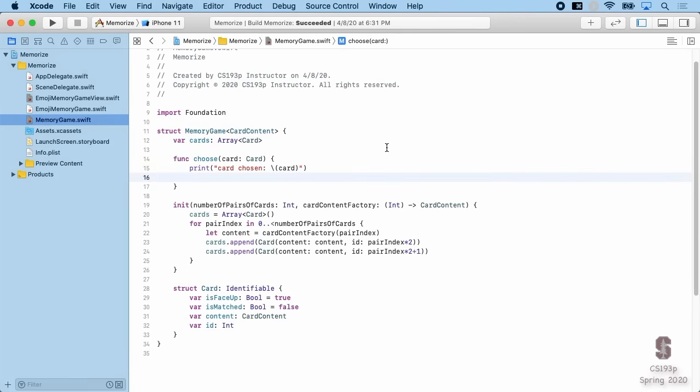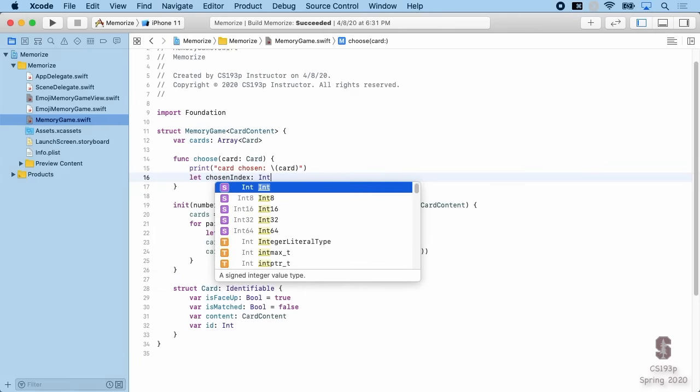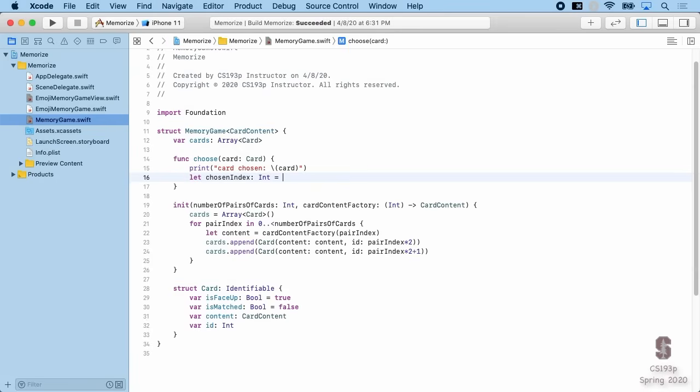Let's try and find out the index of which card in this array that this card is. I'm going to do that by saying let chosenIndex, which is going to be of type Int, equal to a function I'm going to call on myself, index(of: card). So I'm going to write a function in myself, func index(of: Card) -> Int, and this Int is going to be the index into this array.